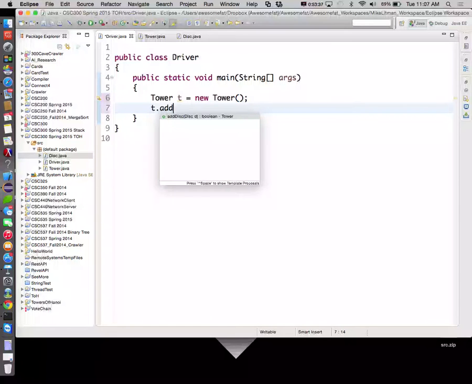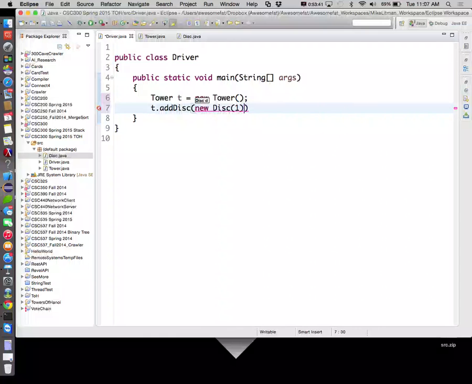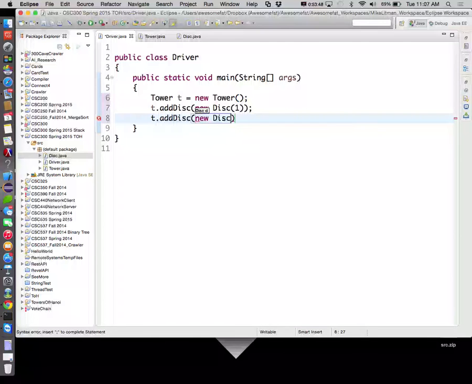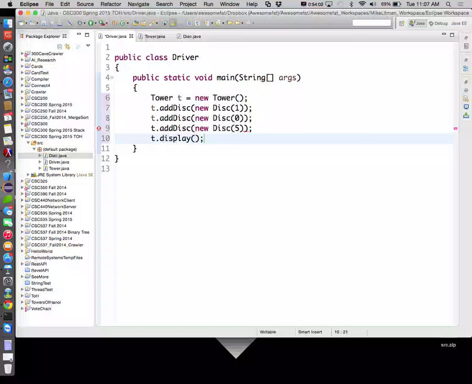I'm going to say t dot add disk, add a new disk of size 1. Then I'll say t dot add disk, new disk of size 0. T dot add disk of size 5. Then we'll say t dot display.